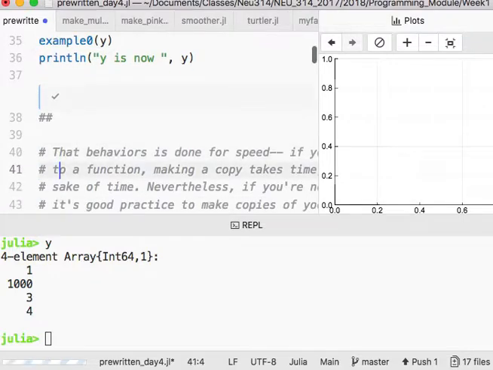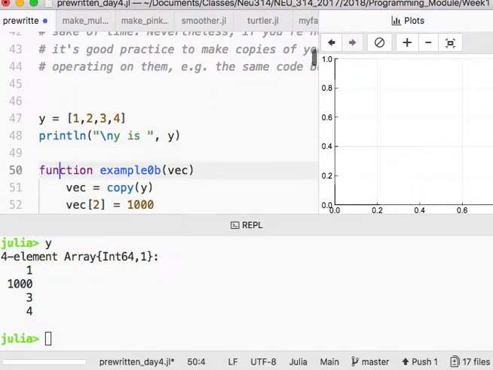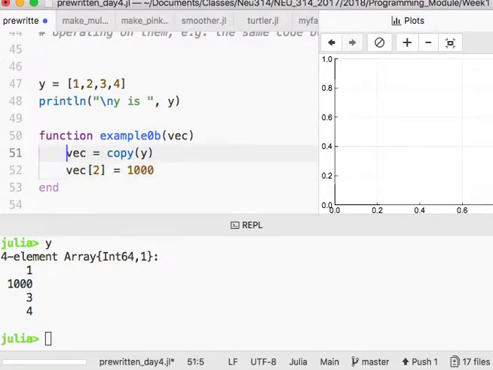So what do you do if you don't want it to modify the contents? Well, since Julia doesn't by default copy the vector for you, you ask it to. You say, don't do the default thing of passing by reference, copy the vector. So here's the same function, example 0b, where the first thing we do is copy the original vector, and now this variable vec doesn't refer to the contents of y, it refers to the copy.